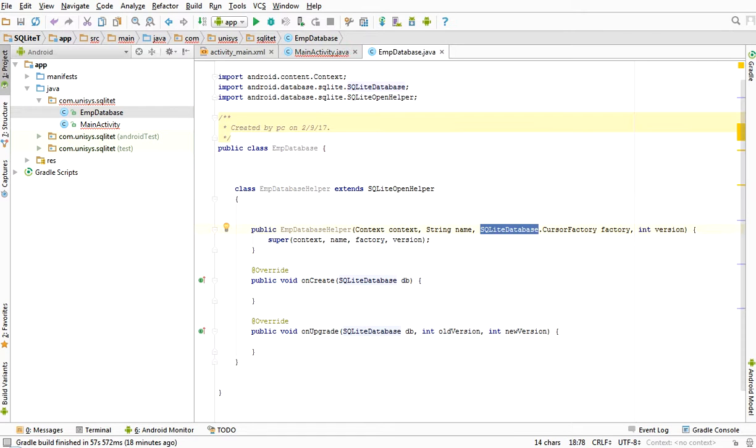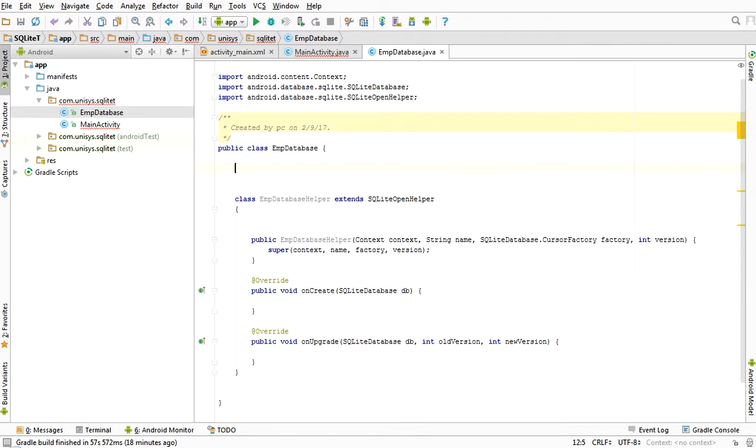So I make it a constant and give it here itself. I need only the context from the activity.